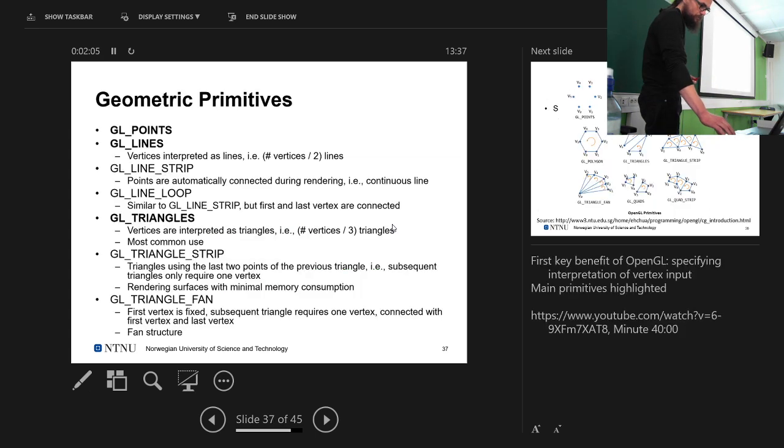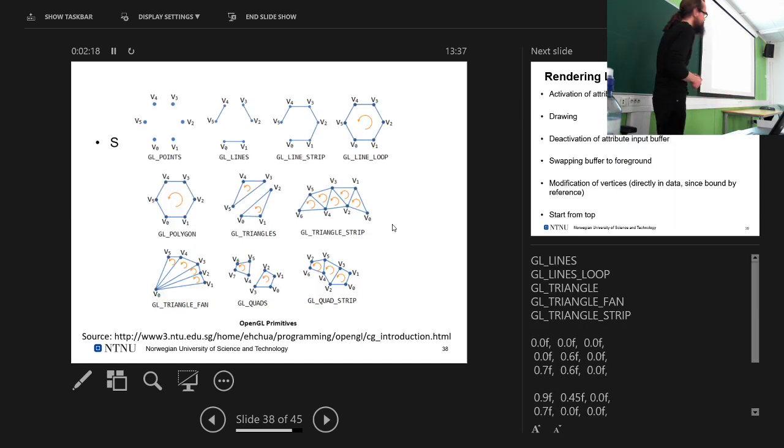Okay. So a little bit about the primitives, what you can draw in OpenGL. We've seen you can draw points and lines and triangles, basically. The rest is basically derivatives of that. So here are all the different ones. First of all, you can draw just points. It's quite straightforward. Then you can have lines in between points, or you can have this line strip, which basically connects all the points without making a loop. And then you have a line loop, which is basically connecting all of them together in a loop. Polygon is another option. It's basically also just triangles. And then you, of course, have the triangles here.